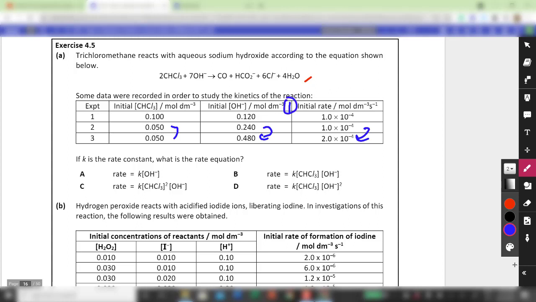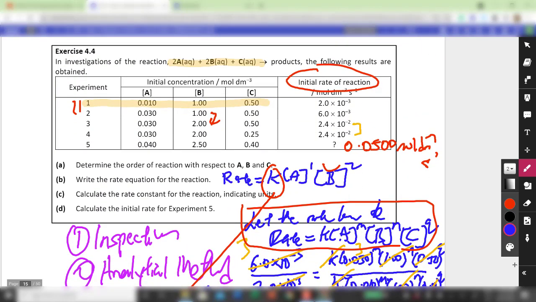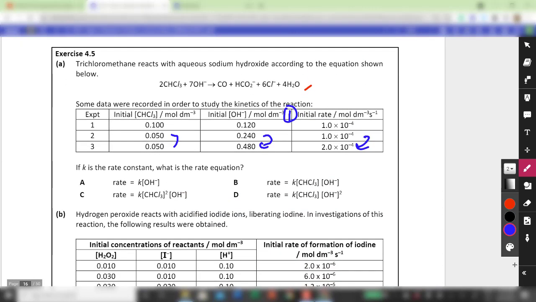Now, you notice that between experiment 1 and 2, it's a bit weird because you change both. This is exactly what I'm talking about. Remember earlier on, I told you that this particular table given to you, everything is so nicely written. Whenever you compare any two experiments, talking about the first 4, there will always be 2 concentrations being kept constant. So it's very easy for you to compare. For a question like this, you notice that they deliberately make experiment 1 different in concentration from the rest. However, you can still answer it.